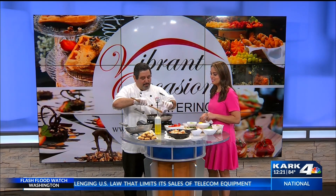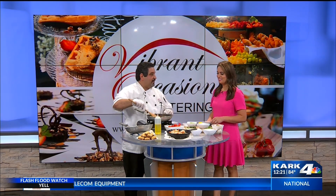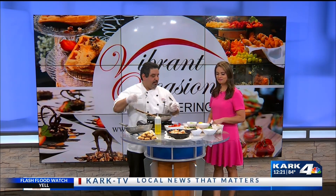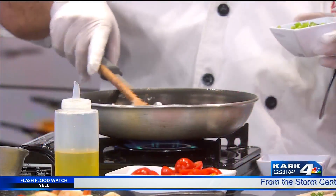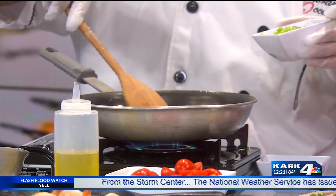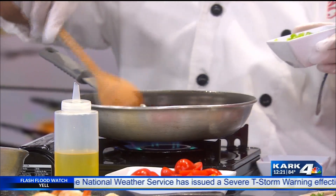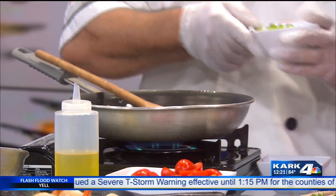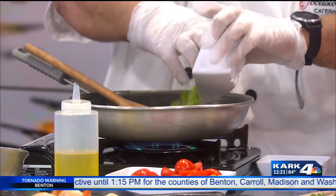Well, as part of our tour around the Mediterranean, we went to Greece today and we're going to start with our shrimp saganaki. Saganaki is what they call a frying pan, and anything they do in a frying pan in Greece they call by that name. It reminds me — it's one of those dishes I actually remember from when I used to travel a lot to Greece, and I tried to come up with something that brought back childhood memories.